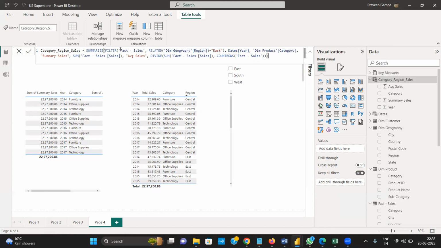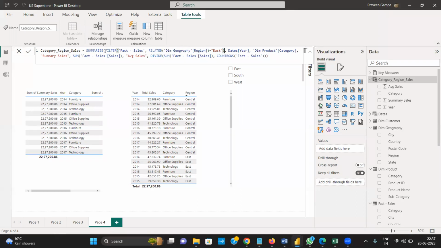Actually, this is a related function. We have written this inside the filter function. This filter function started here and closed here. If I put my cursor here, it is saying that the summarize function first expects a table, and after supplying a table to it, whatever expression we write after this will be applied on this particular table.